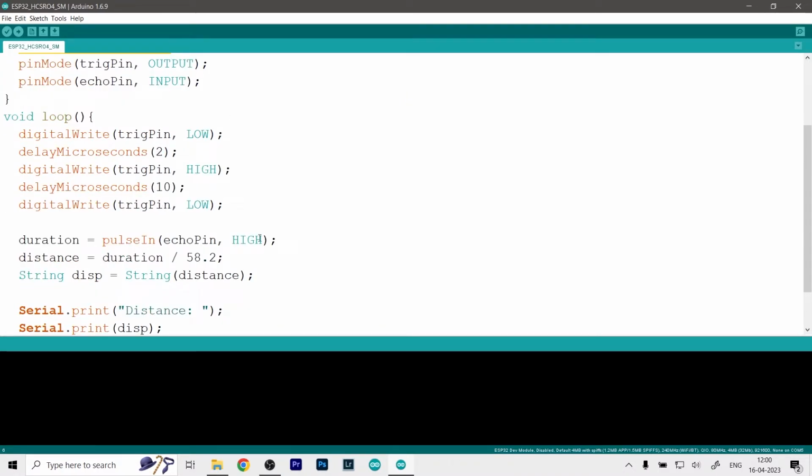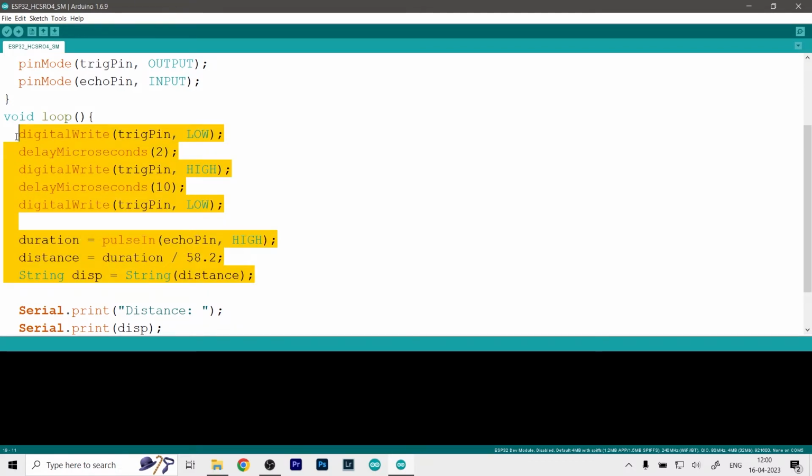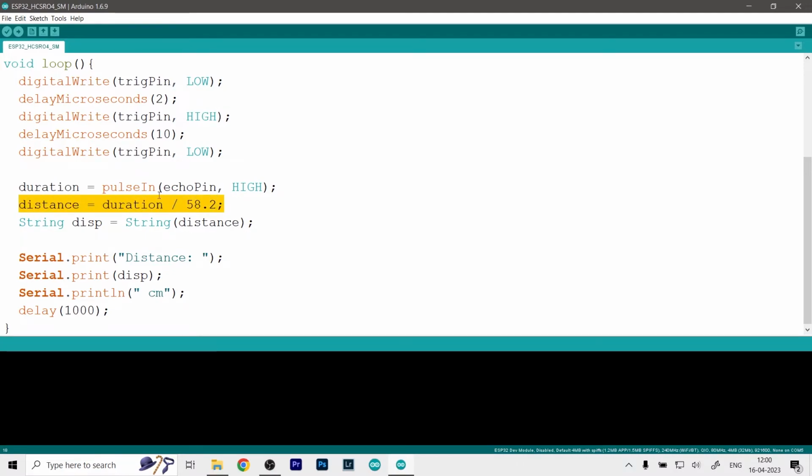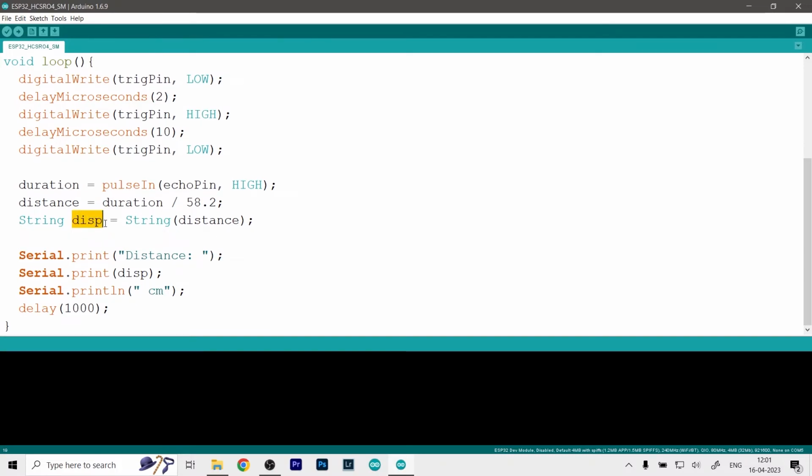Then in the loop function, if you see these lines over here, I am just going to summarize what they do. Basically, the trigger pin will send a signal, and when that signal reflects back and comes back to the sensor, the time duration is calculated. That is then put into this formula, which is derived from the speed of sound. So that's how we know how much distance is traveled by the wave. The wave goes, then it comes back, so it is 2 times the distance, so it is divided by the speed of sound, and then we finally get the distance that we want to measure. And we will just store it in a variable like this one.